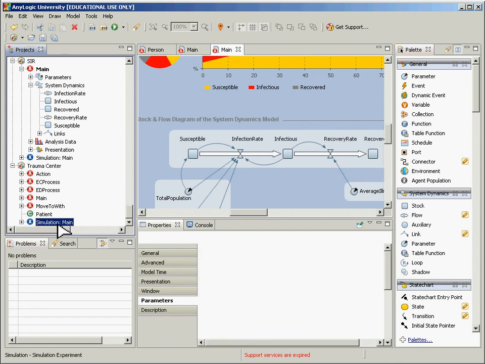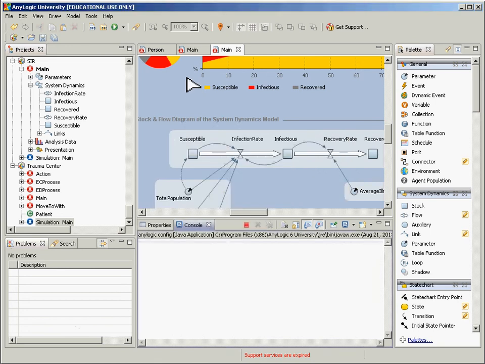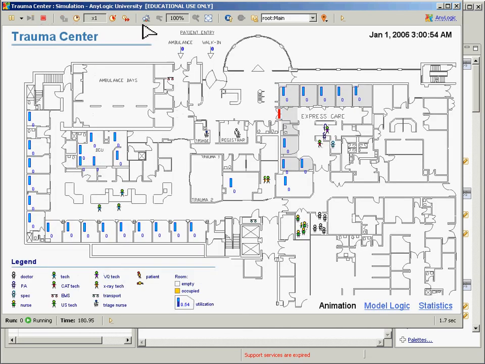So let's run this model, go into simulation main, and we're going to see a glimpse of how this model behaves. So again, this is an AnyLogic model. You press this here. And what we're going to see here is a depiction of a facility, okay? And individuals come into this facility over time. There's a waiting room here. There's a registrar by which they register. They're taken by staff. So there's various types of healthcare workers here, including some nurses over here. You can see, for example, these nurses are distinguished by their color down here.